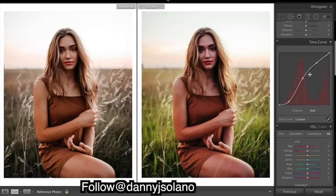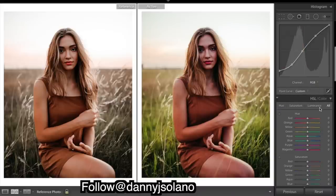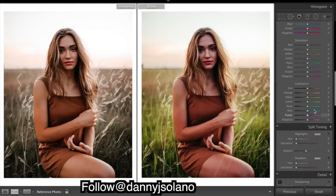Okay, so we're still looking like we've got a lot of contrast, but we will take away a lot of the brightness in that with the luminance. And I'm just focusing on getting the exposure right in the background, because I know we're going to come in and we'll have to brush to brighten our subject.